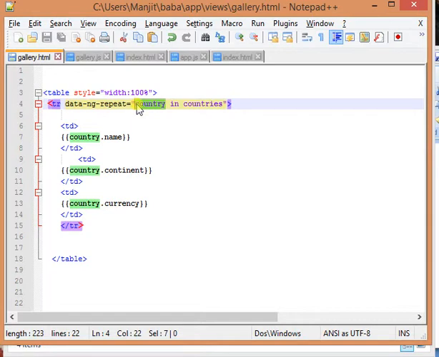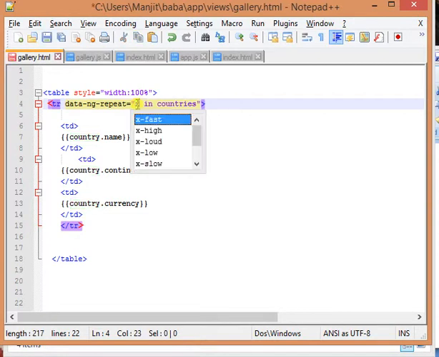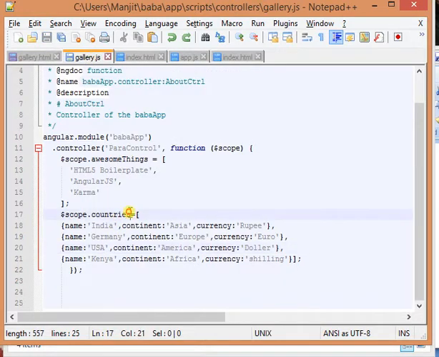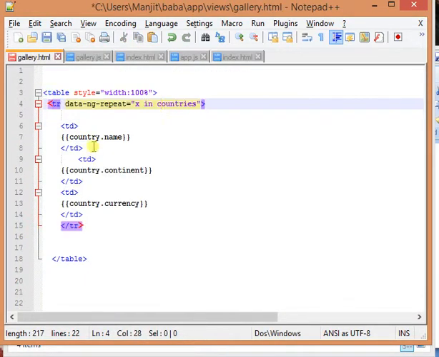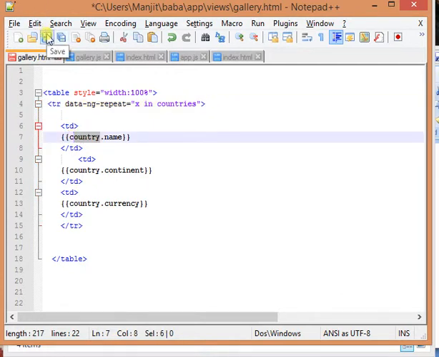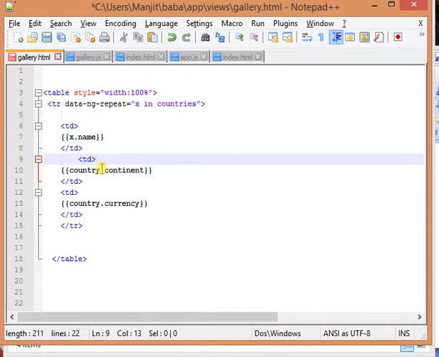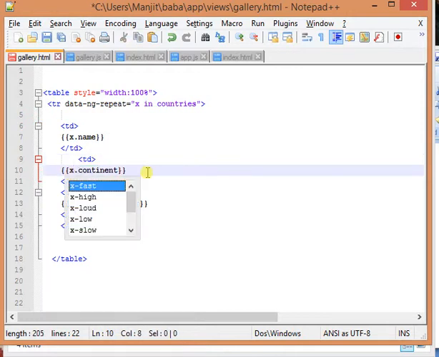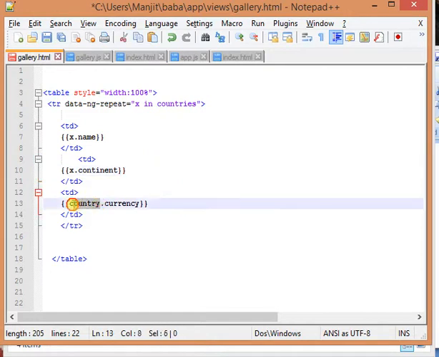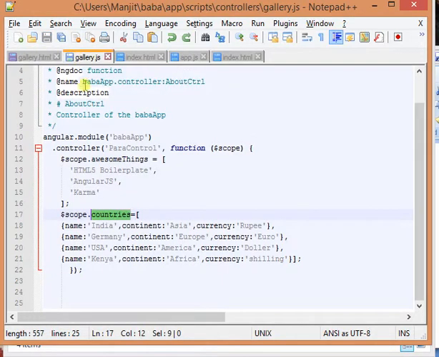You can type anything like maybe x in countries, this countries, x in countries, but you need to type x here as well. So x dot name, what is name? See this, in countries array, name is the name of the country.